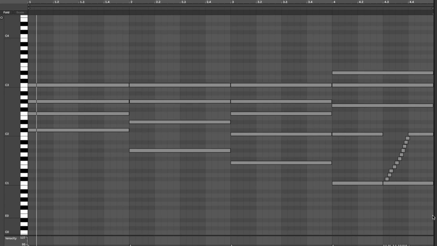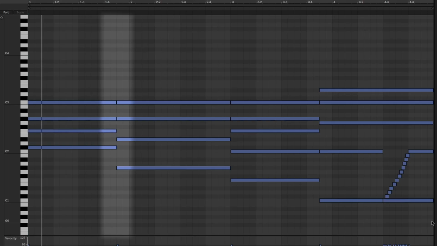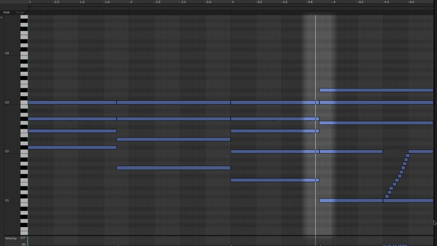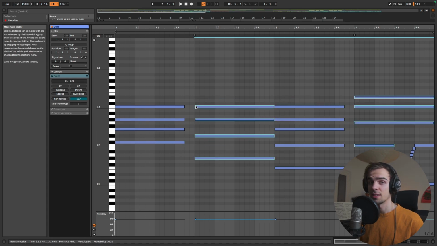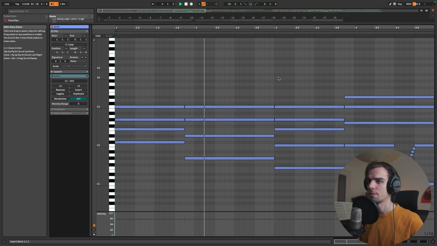The last technique revolves around a subtle shift in the chord progression. So in the first playthrough, you could already hear that the chords are basically just playing bar after bar. In the second playthrough, I'm shifting the 2nd and 4th chords a little bit ahead, like this. And this is quite a subtle change, but it can add a lot of movement and rhythmic variation to your tracks.